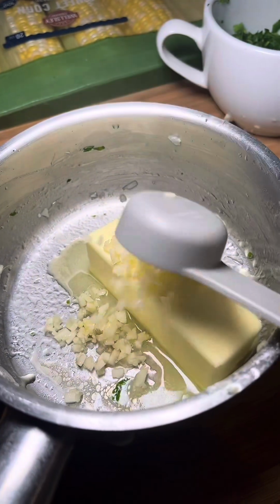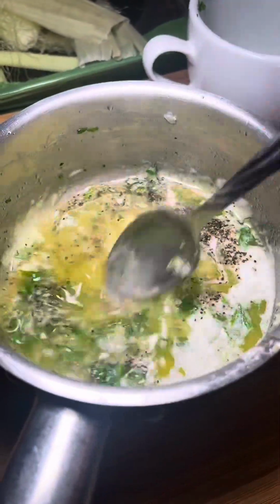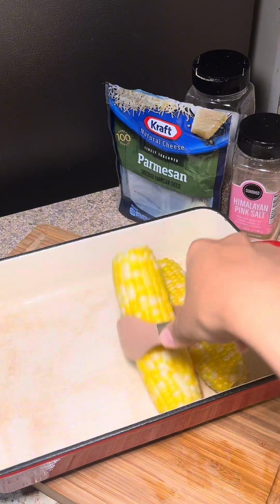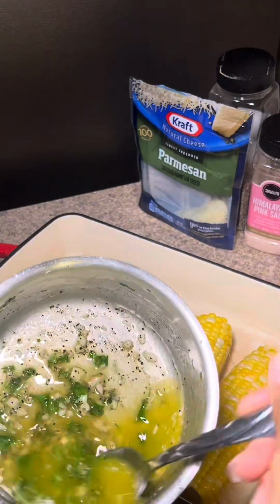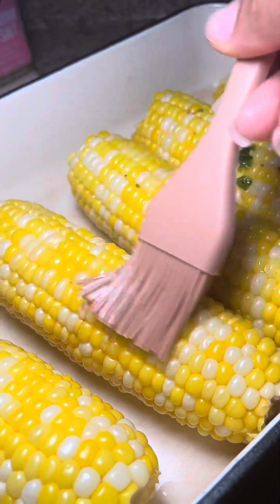I'm going to start off by adding a stick of butter into my pan, minced garlic, and parsley, and we're going to melt that down. We're going to add in some garlic powder, salt, and black pepper, and I boiled my corn. You can also grill your corn, and I'm just going to place it in my pan, and I'm going to begin to brush my corn with the butter sauce just like this.